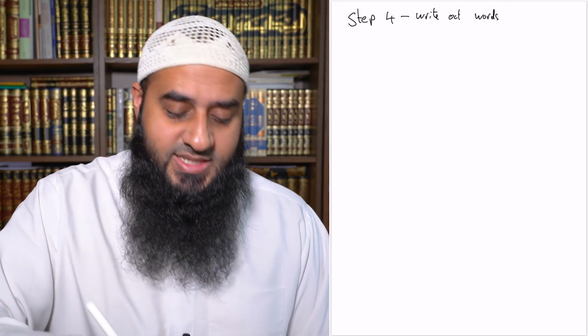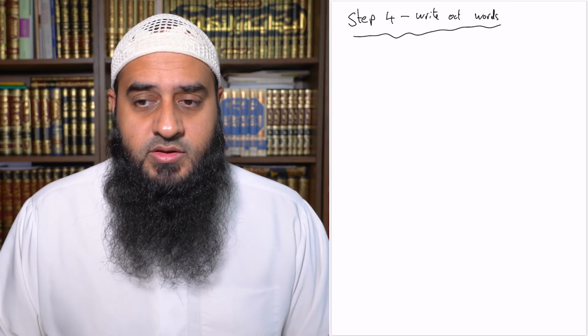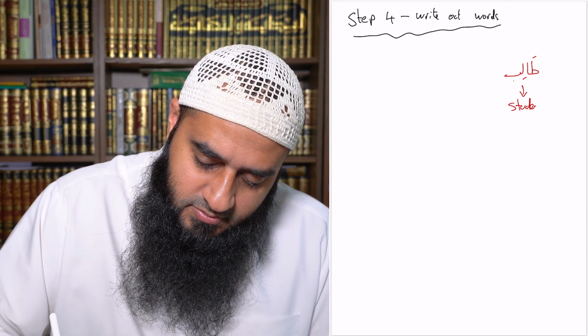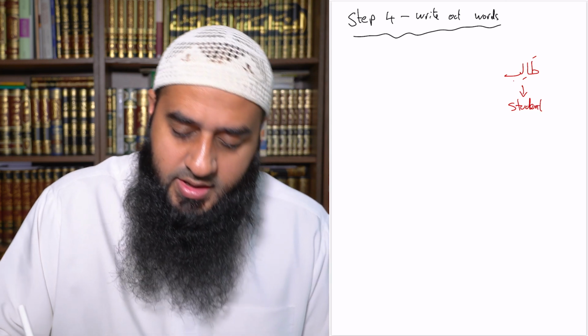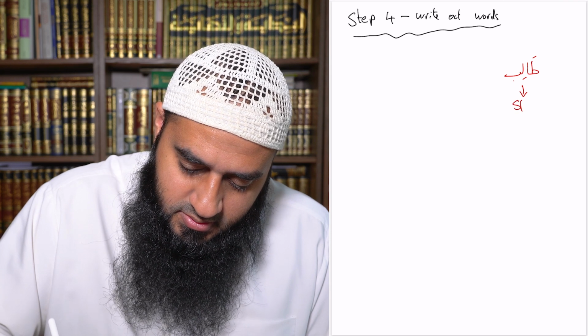Let's just say you need to memorize an ism, okay, and let's say you need to memorize, for example, the word talib. Okay, talib. So we have here, for example, the word talib. Let's put it here. We have the word talib. Talib, what does it mean? It means a student. Okay, it means what? It means a student, right? Sorry, my handwriting is really bad.